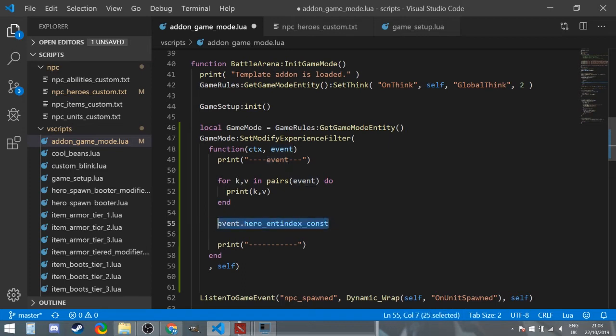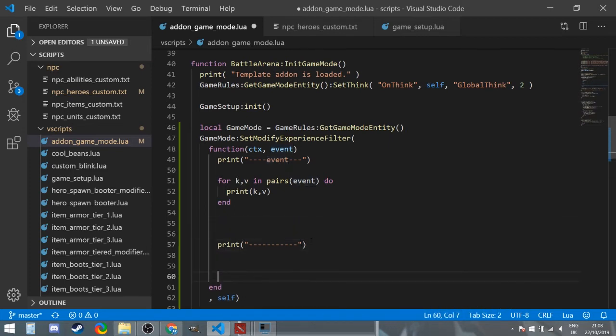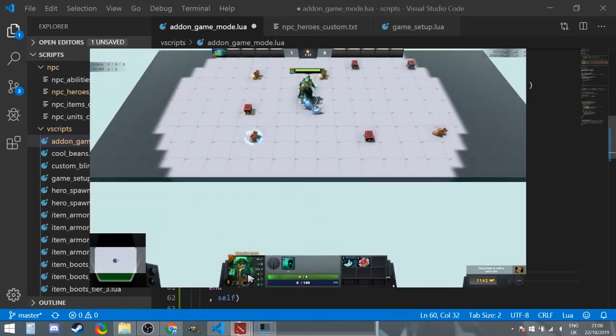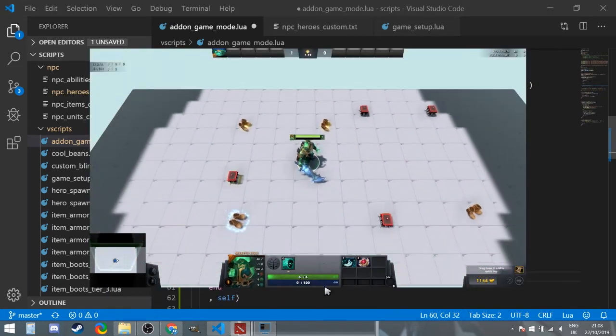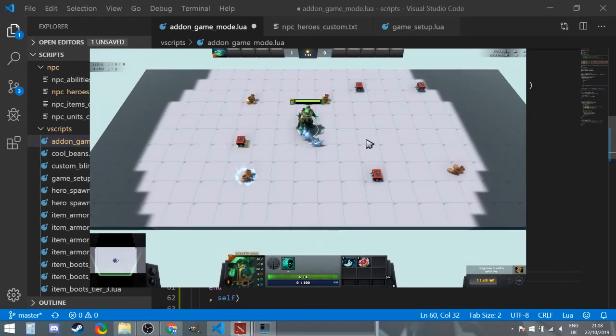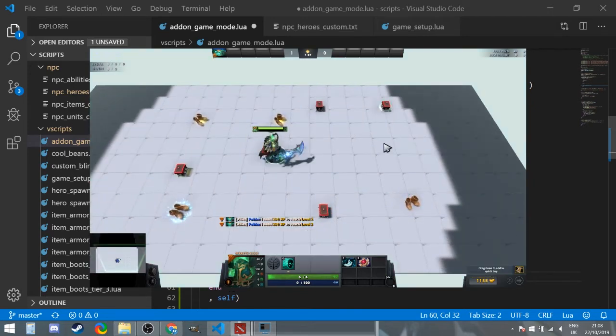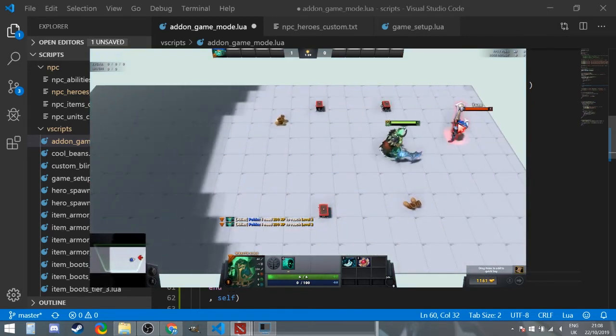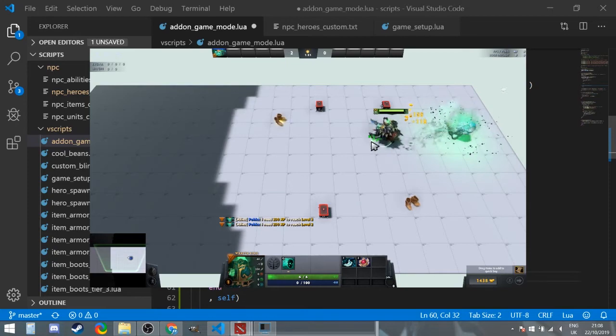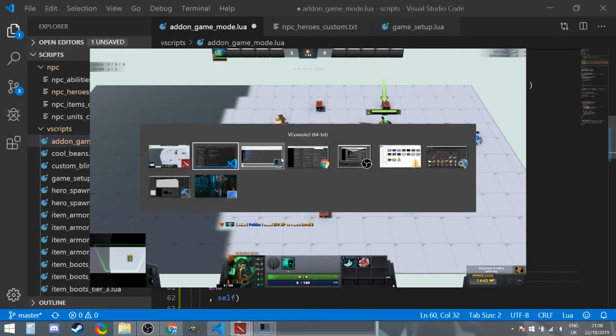So if we look at what's happening just in the game mode right now, down here I have 100 experience, and when you spawn in you have 0 mana. But when I killed the player, I did not gain experience for anything there, for whatever reason. I don't know why, but it might just by default return false.